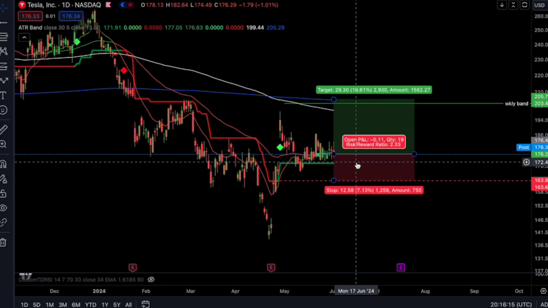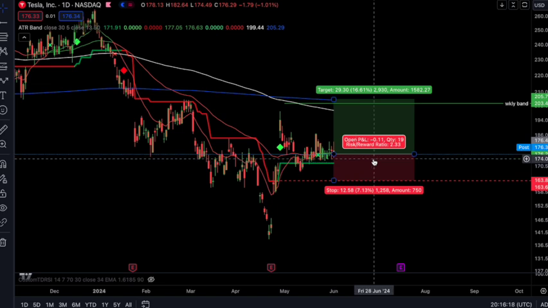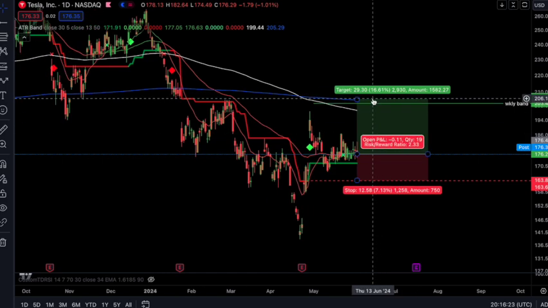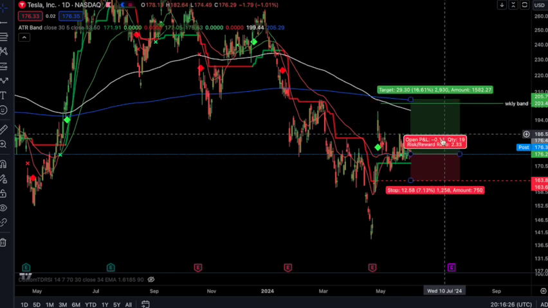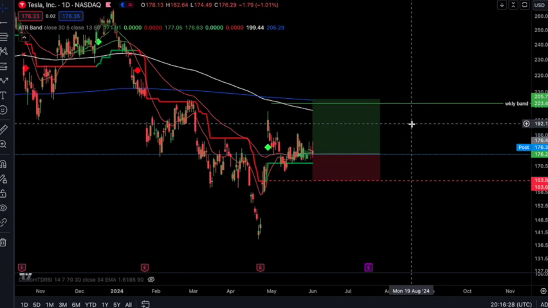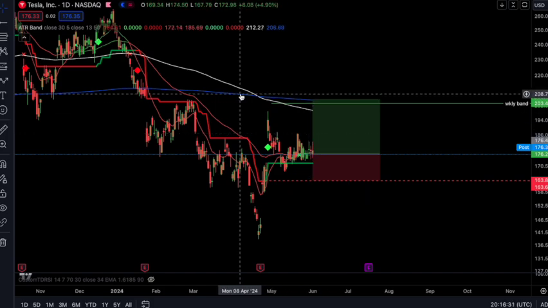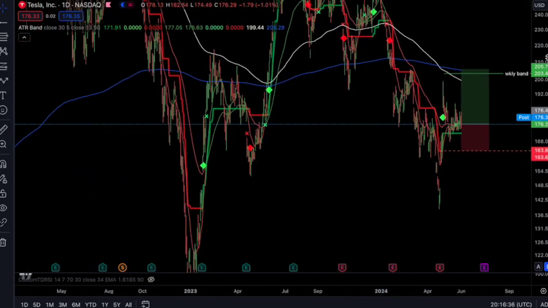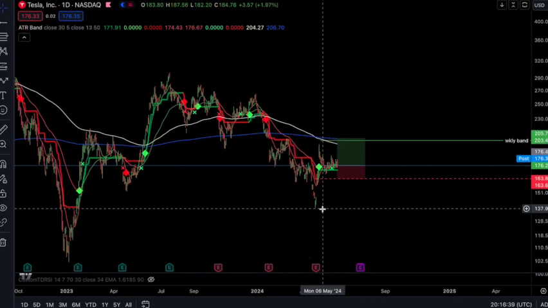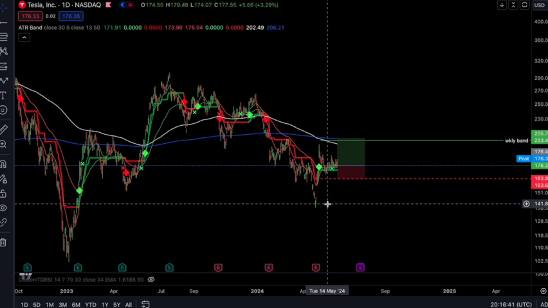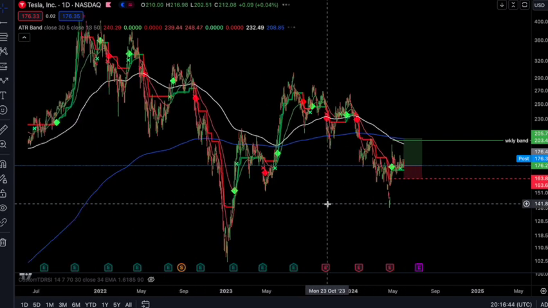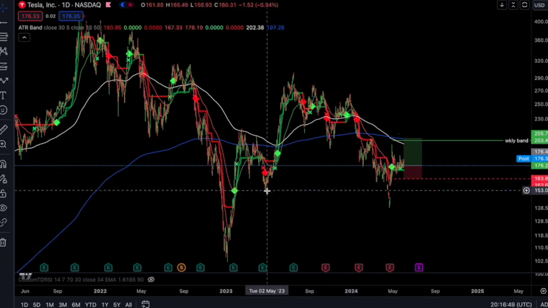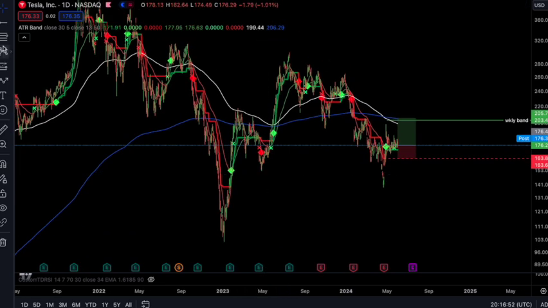So our risk to reward ratio is 2.33. It's not great, but this would be a first take profit. If you were really thinking that Tesla is ready to move, this would be your first take profit. Personally, long term, I don't think we're on super solid support right now. If we were down here and finding strength, I'd be more inclined to go with a longer term trade, just because we'd taken down this low. Now we're already down off the low.